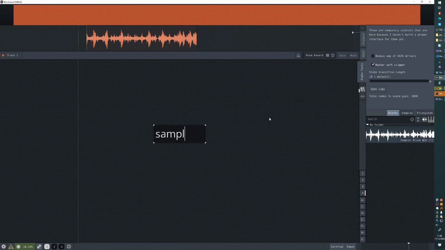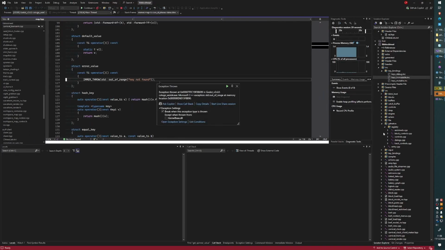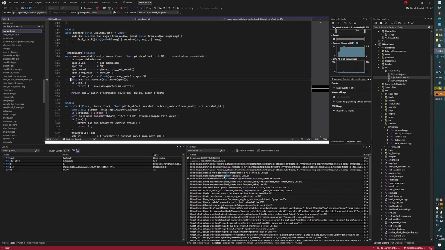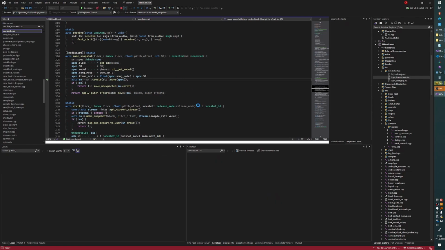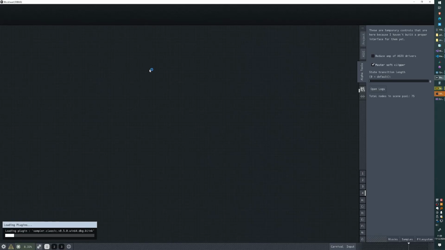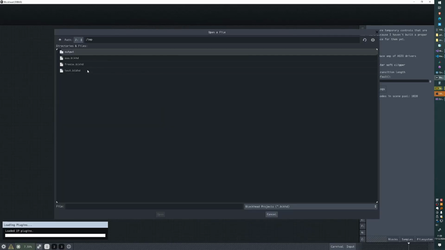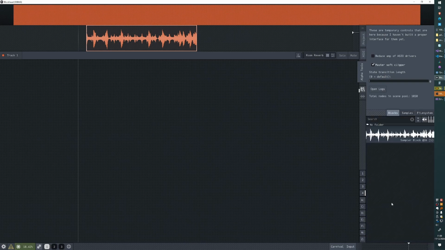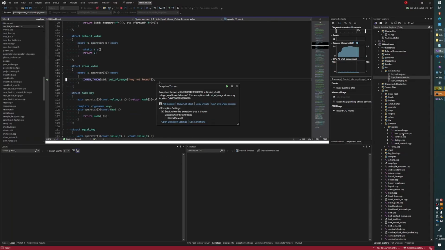And sampler block. So if we give this a name. Oh, what happened here? Oh, okay, I need to investigate this, but I don't want to investigate it right now because I was in the middle of a thought. If we give this a name, which we apparently can't do from this menu anymore, can we?